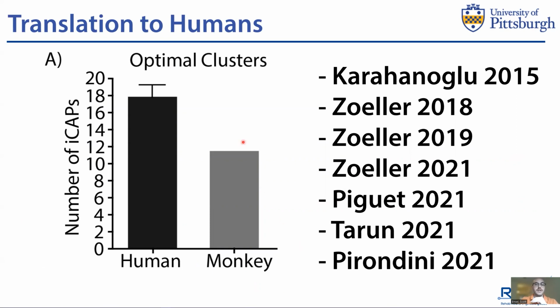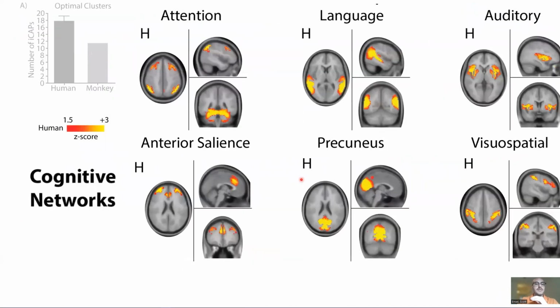The difference we found came from the optimal number, where in humans it was 17, and in monkeys, our study, it was 11. But of the most common clusters found in these studies, we found a 1-to-1 match for every cluster we have, even the split DMN and cerebellum. We believe this difference in the optimal numbers comes from higher level cognitive networks such as the attention, anterior salience, and language and visual spatial networks, which were only found in the human studies. Yet the majority of our other networks were preserved, supporting the translational value of our results and justifying the animal model of our choice.